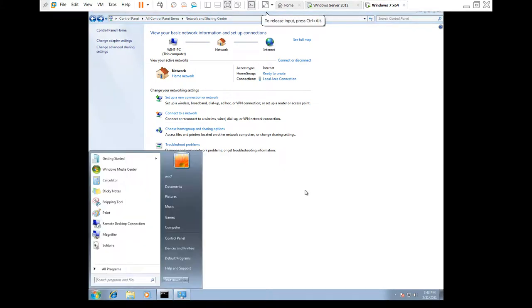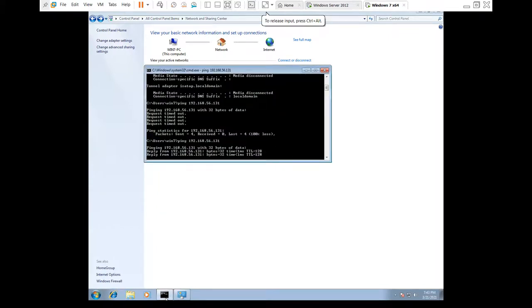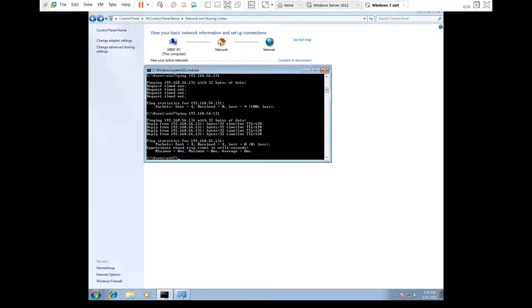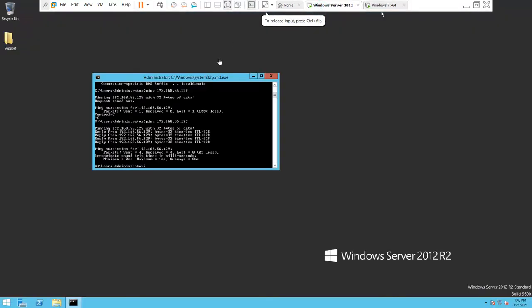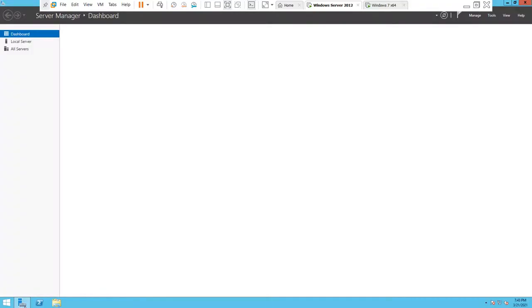So I have to open command prompt. Yes, let me check the ping. Okay, so connectivity is okay from Windows 7 also. That means connectivity is okay on both sides. So now what we have to do, we have to install file server. If you want to add any roles in the Windows Server machine, you have to open server manager.